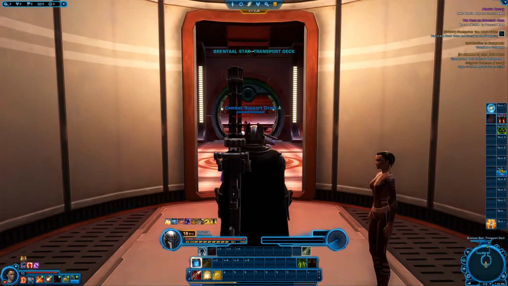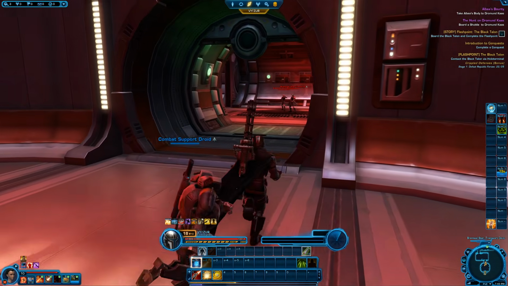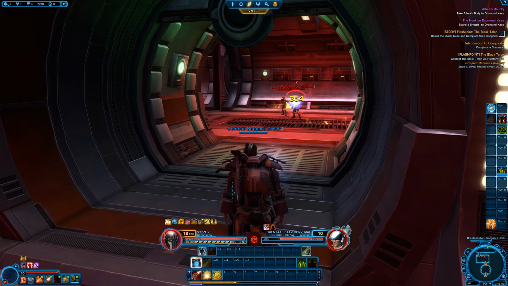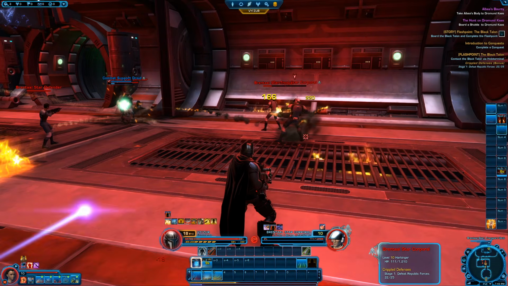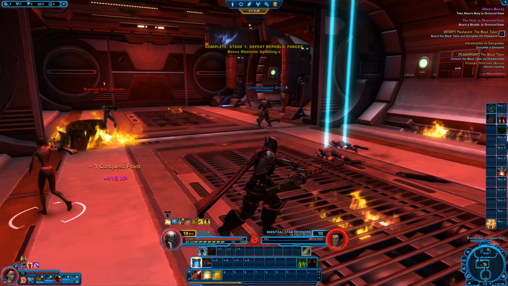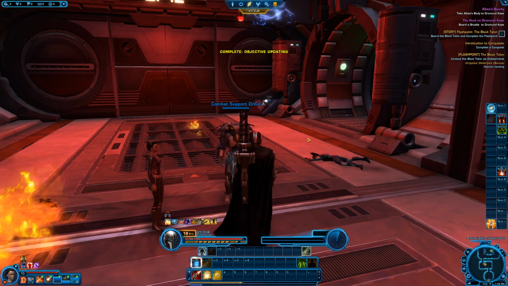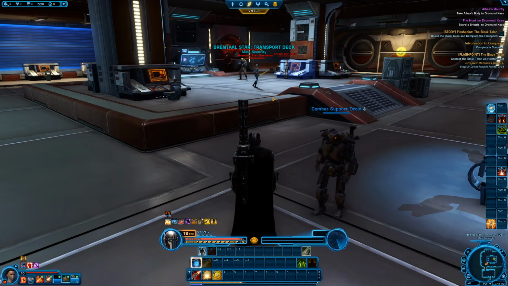We're trying to find a terminal which will allow us to patch into the schematics and locate this general. The Stage 1 bonus mission complete. Stage 2 is to defeat another 25 of the Republic forces.